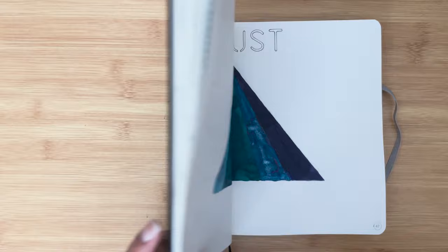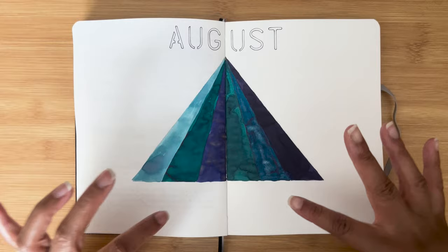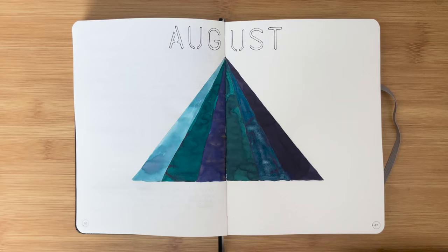My name is Brittany and today we are going to talk about my currently inked fountain pens for the month of August. You can see I have my little pyramid divided by six different sections and I've already pre-planned out the inks that I'm going to use and they're already on paper to make it a little bit easier and faster of a video.